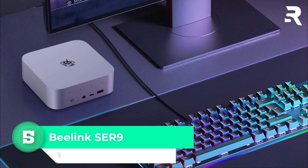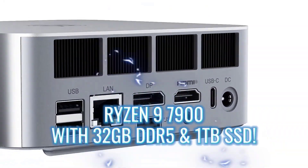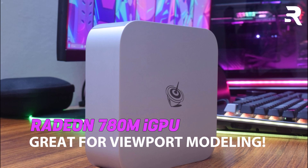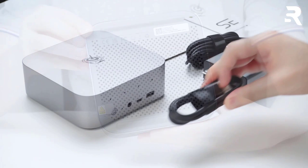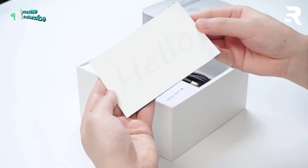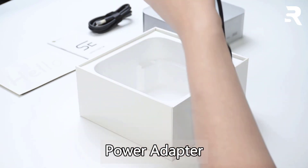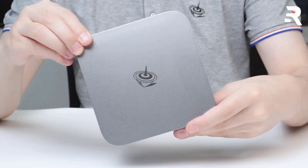Number five: Beelink SER 9. The Beelink SER 9 offers Ryzen 9 7900 power at a steal, with 32GB DDR5 and a 1TB SSD. Its Radeon 780M iGPU handles viewport modeling in Blender, but for final renders, connect an eGPU via Thunderbolt 4. This mini PC shines as a secondary node in render farms or for CAD work on the go. Dual 4K outputs and 2.5 Gigabit Ethernet streamline collaborative workflows. Just don't expect it to crunch 8K cycles solo — it's a team player, not a lone wolf. The compact matte-black design fits discreetly in any setup, and while cooling is basic, it's sufficient for CPU-centric tasks. Ideal for freelancers needing affordability and portability, with the option to scale up via eGPU.